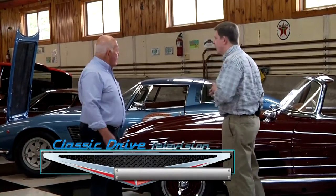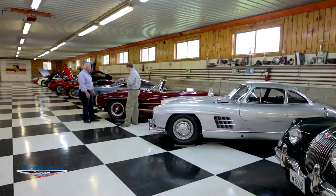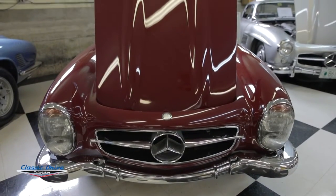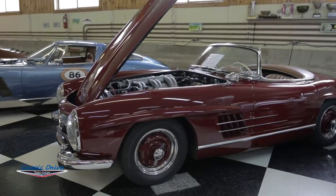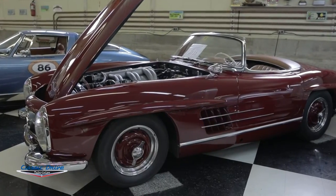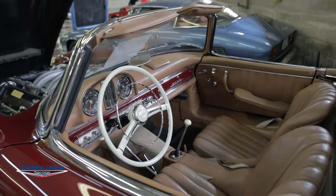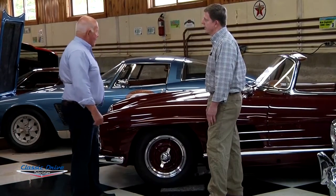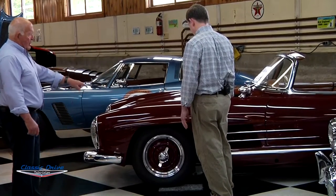I think all Mercedes are pretty neat, but the older ones are the ones that everybody is looking for these days. This is a 1957 300SL Roadster — the first year that Mercedes built the Roadster, and they're wonderful driving cars. This was really the first collector car I bought. Alex Finnegan helped me find it from Paul Russell. The car had been restored, but unfortunately the original owner passed away and the widow was selling it.